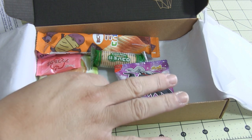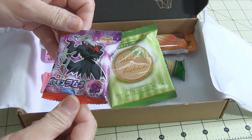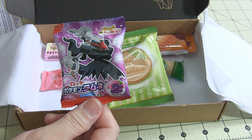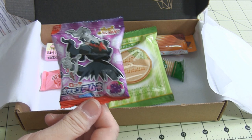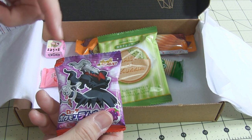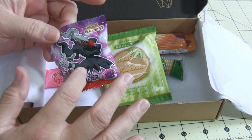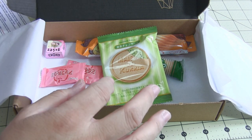The next thing is the Pokemon Ramune. It's a little different since it's a different Pokemon than Pikachu — I don't know who this is. Crystal, you're going to know — tell me who this is! Pokemon Ramune is a fizzy cider drink flavored candy, and this is their first Pokemon item. I'll steer you to my blog for a full rundown on all the flavors. My mouth has had two savory things and two sweet things and I can't do any more!